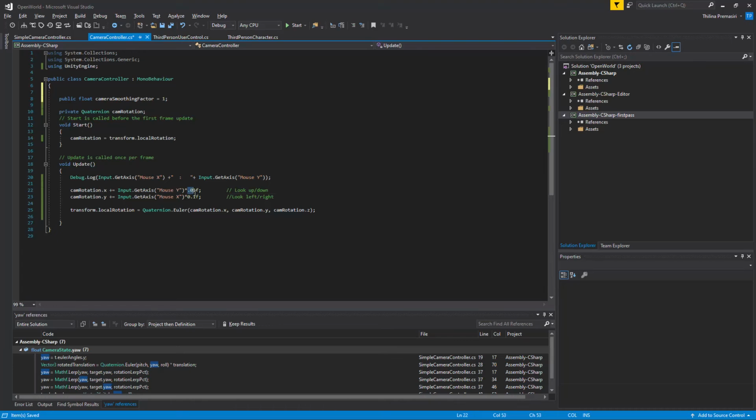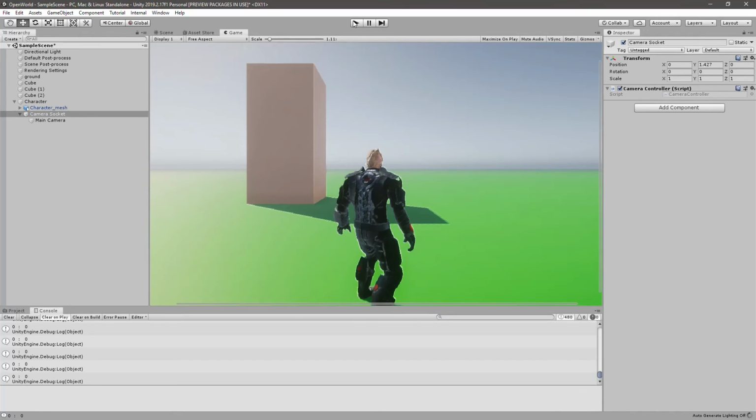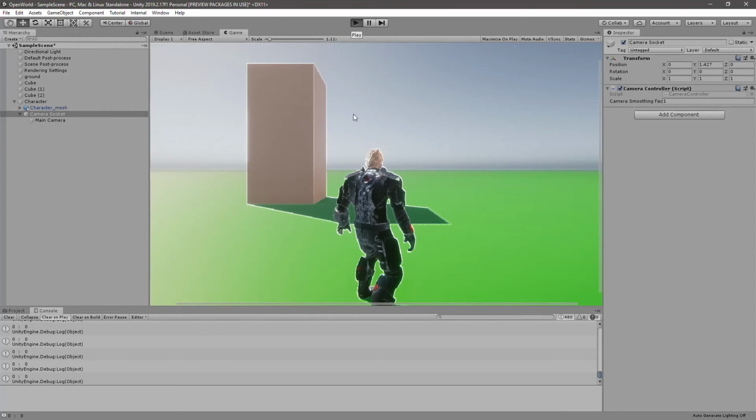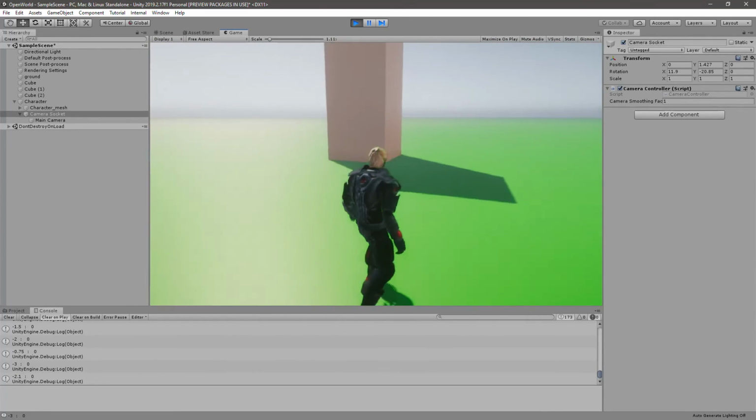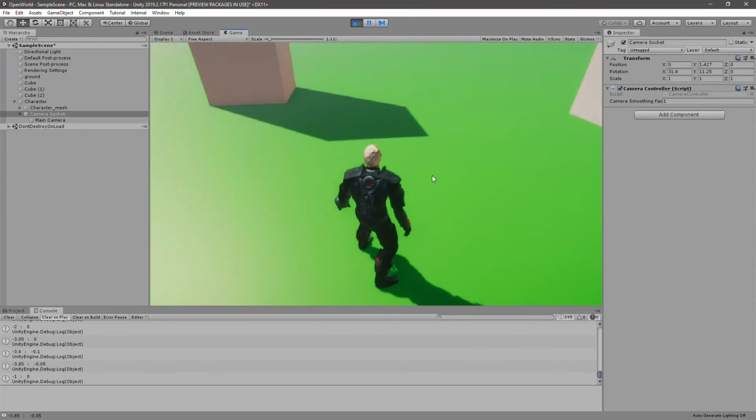And here instead of this one I'll use camera smoothing factor. Right, now this should work. Let's see. Yeah, it is working now without any problem.